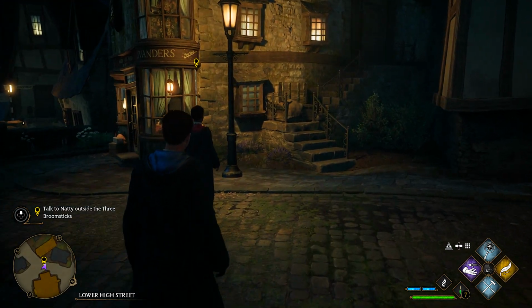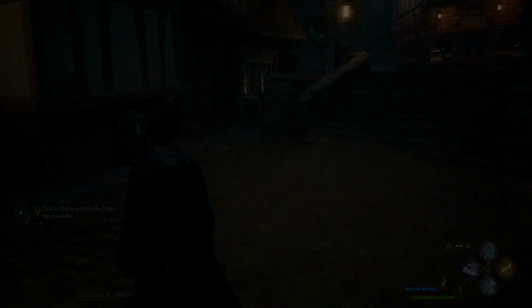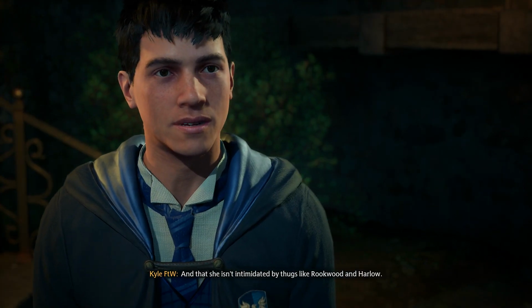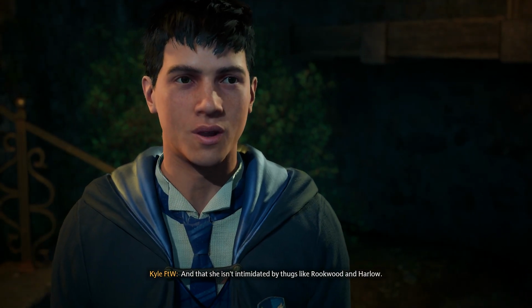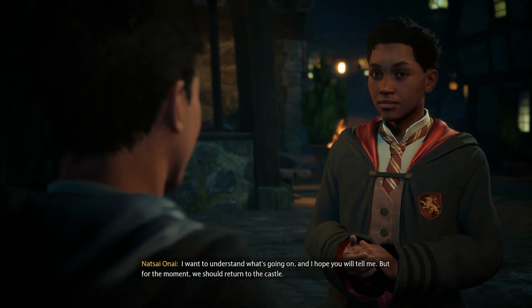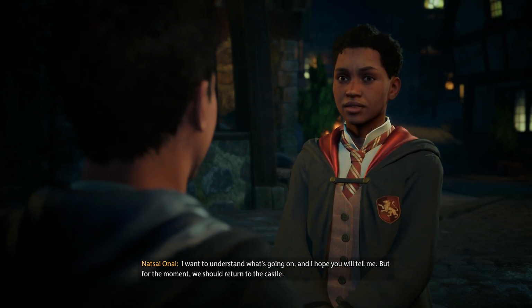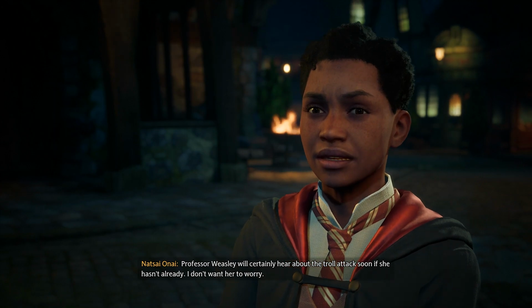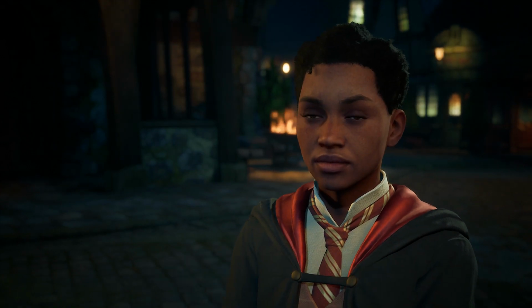So those appear to be the guys that are gonna be the enemies. I am certainly glad Sirona was there, and that she isn't intimidated by thugs like Rookwood and Harlow. I want to understand what's going on, and I hope you will tell me. But for the moment, we should return to the castle. Professor Weasley will certainly hear about the troll attack soon if she hasn't already. I don't want her to worry.